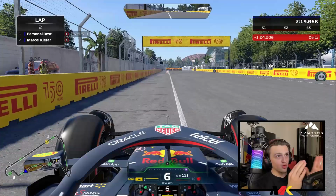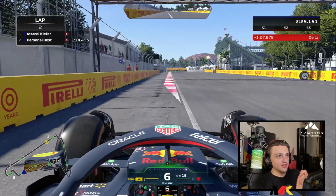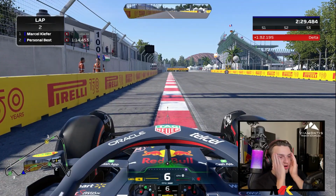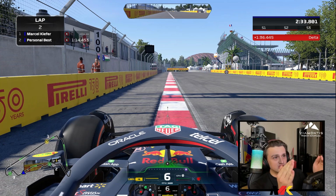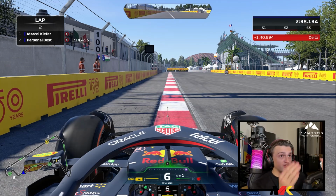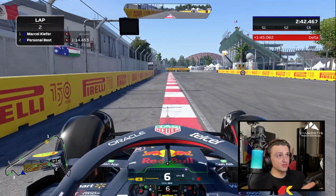Sector 3, now from this whole high speed, nearly full throttle everywhere section to the slowest part of the track. Really have to switch your mind from, oh, I just need to accelerate, to then, oh my god, I need to cut a corner, then get into slow speed again, get into high speed where you don't have to go off the throttle, and now you have to be like insanely precise in the slow speed. Like the track actually is quite tough.